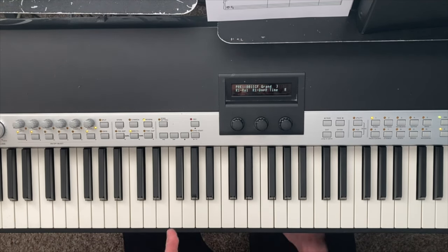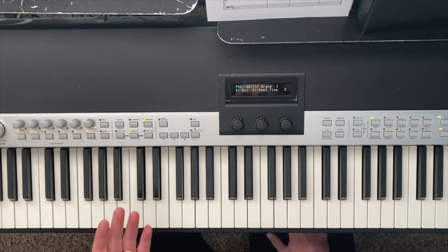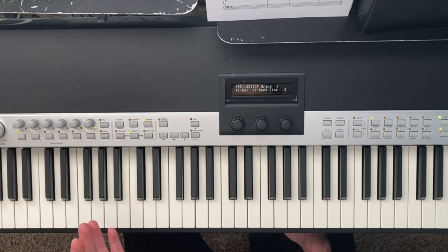And the same goes with the PDF of the melody of Tune-Up with the two-note voicings that I'm going to do another video for in just a moment.